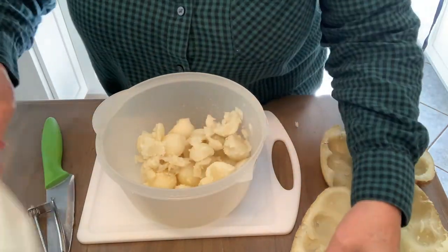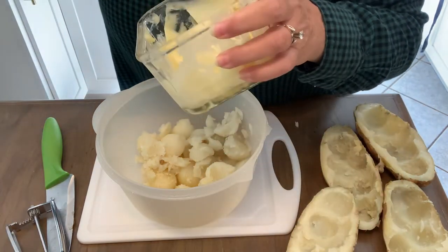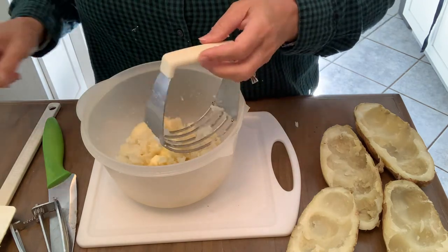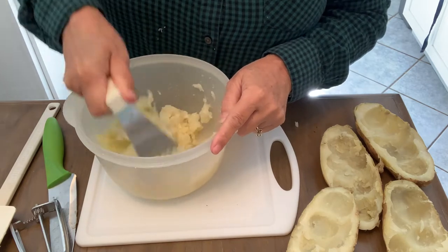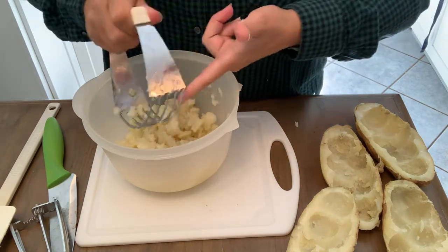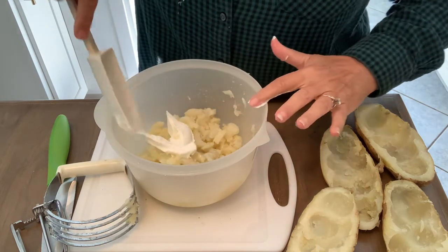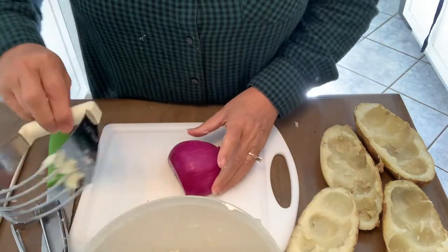So after scooping, I like some butter, nice and soft. The butter was cold and really hard, so I just zapped it a little bit. I'll put a little bit of butter in — think baked potato. What do you like in your baked potato? We like sour cream, we like bacon, we like chives, we like purple onion, whatever you like in yours. This is a pastry cutter I use when I make pie dough, but I don't want to get out my mixer for this little bit. Then we're going to add a little bit of sour cream — actually I'm putting more in. And then I'm going to put a little bit of onion in too.